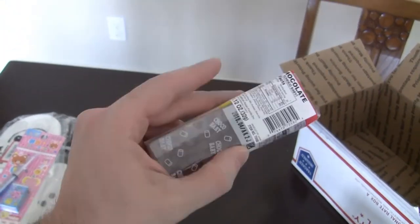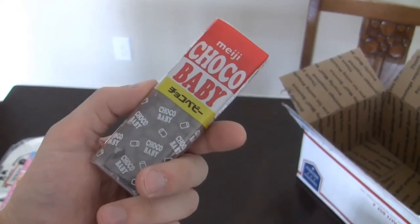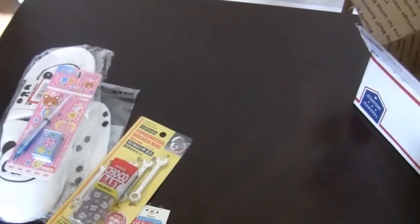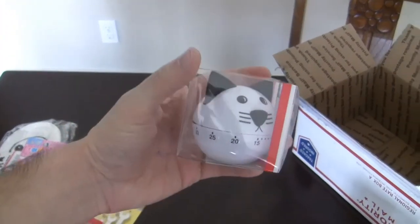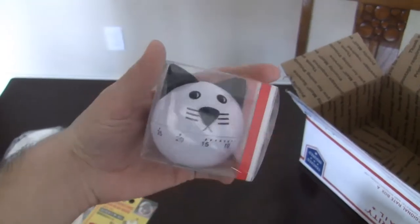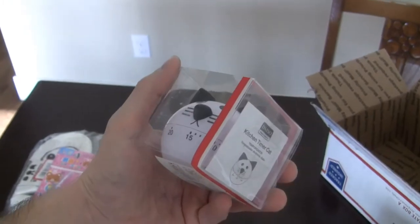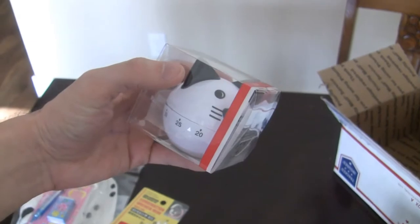Some strange candy. There was one where it was dried squid and it didn't really say it on the package, and I was really tempted to buy that and include it, but it was getting close to the top of my budget so I didn't. This is the cutest kitchen timer — this is so cute, this is pretty cool. It's something nice to keep around on top of the stove so you don't have to pull out your phone unnecessarily.